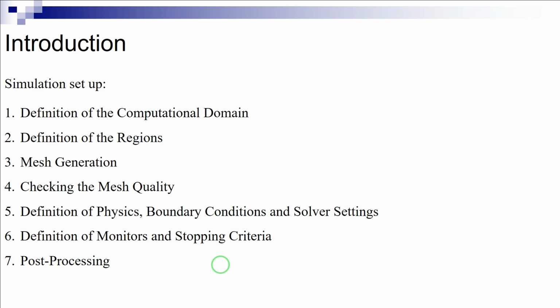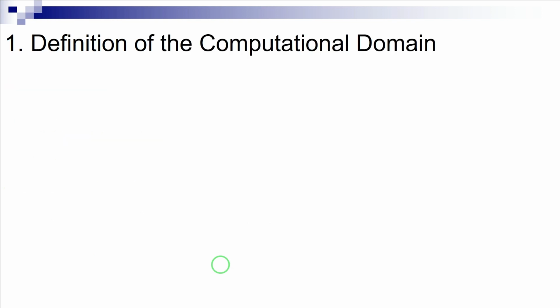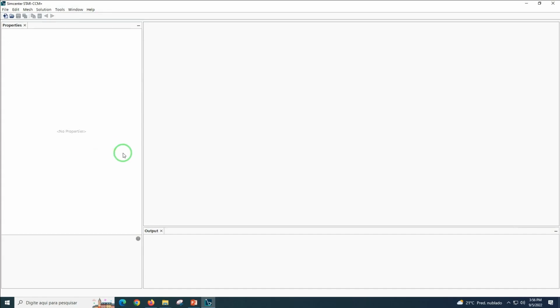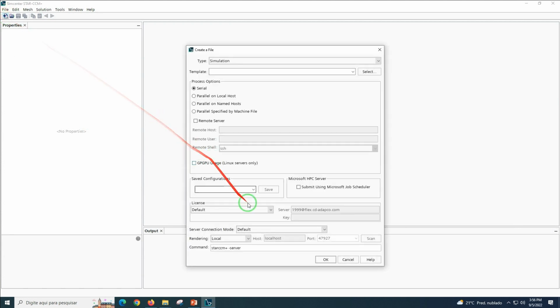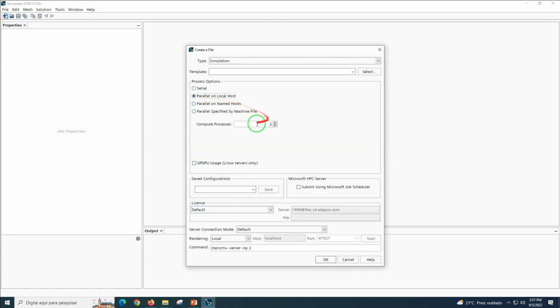So, first, the definition of the computational domain. First, you need to create a new simulation. Here, you can choose the number of cores to be used in your simulation.